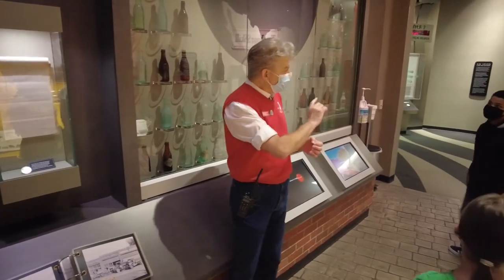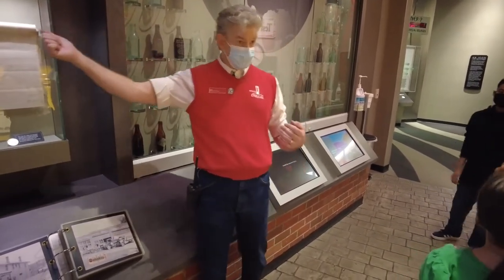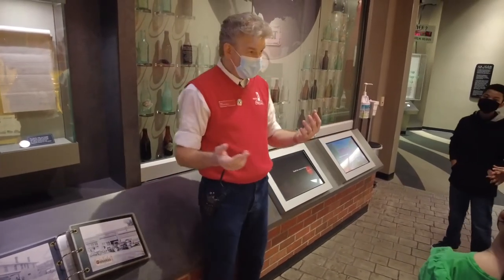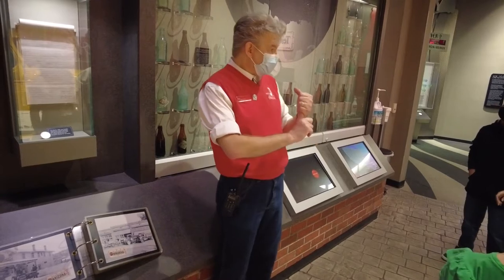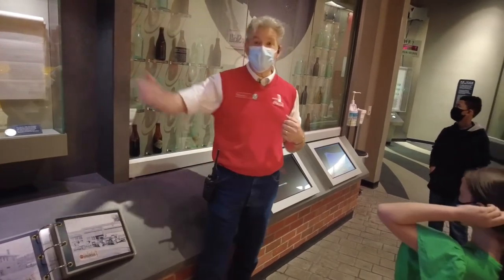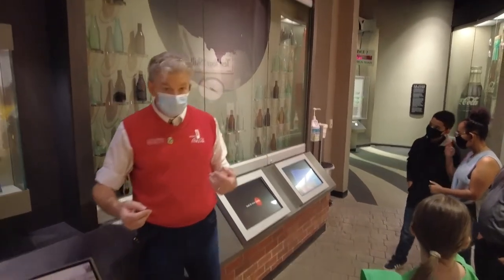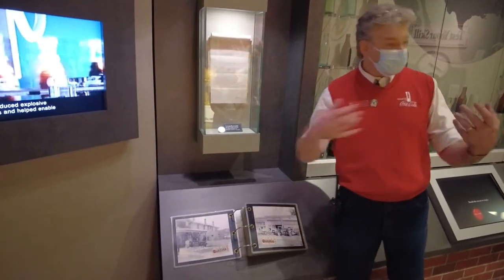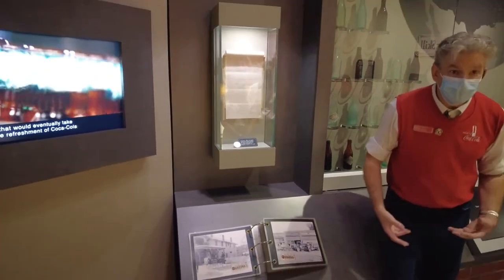The only way to get a Coca-Cola, when it first came out, was to walk into a drugstore and ask the soda jerk to make it. You couldn't get a Coke in a bottle for many years. Not from 1886 to 1899. The only way to get one was at the soda fountain for 13 years. So in 1899, two attorneys from Chattanooga, Tennessee, Joseph Whitehead and Benjamin Thomas, set up a meeting with AC Candler, and they said, Mr. Candler, you should be bottling Coca-Cola.